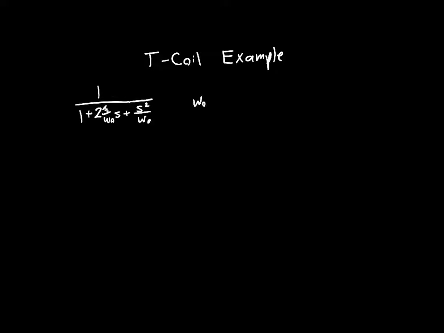which is just 1 over 1 plus 2 zeta over omega naught s plus s squared over omega naught squared. And we found that omega naught was just equal to, in terms of k, 2 over rd times cl over 1 times 1 plus k over 1 minus k, and we drew these k's in green to distinguish what we have control over. And then zeta was just equal to 1 half times the square root of 1 minus k over 1 plus k.